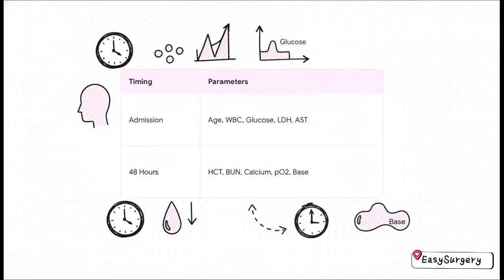We use clinical scoring systems. Ranson's criteria is a bit dense, but it's absolutely vital. Notice how it's completely split into 2 phases: parameters we measure right at admission, and then parameters we check 48 hours later. We're looking at things like age, white blood cell count, glucose. And then later, we're watching for drops in hematocrit or dangerous fluid sequestration. If you hit a score of 3 or more, that indicates severe pancreatitis with a much, much higher risk of mortality. It's a major red flag.